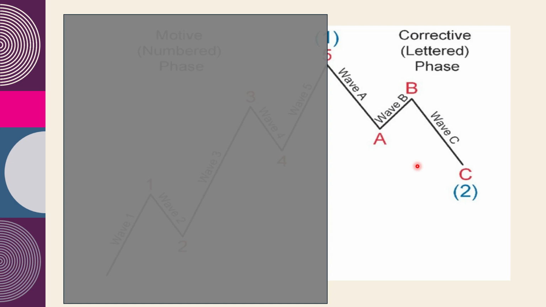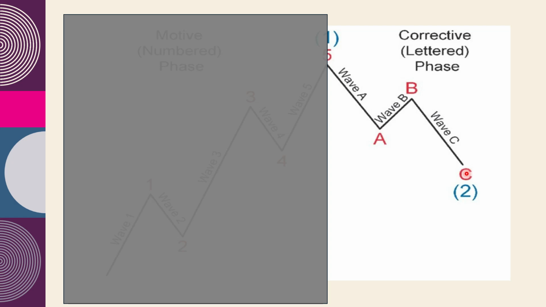The sideways correction boundaries are closer to horizontal, and before terminating, it actually records a new price extreme beyond the price wave it is retracing. So this is a sharp corrective wave, and there is a sideways corrective wave also. We are going to discuss that shortly. All corrective waves achieve some partial retracement of the preceding wave of the same degree. Self-explanatory: this is the motive wave and this retraces partially.